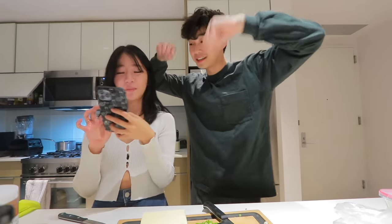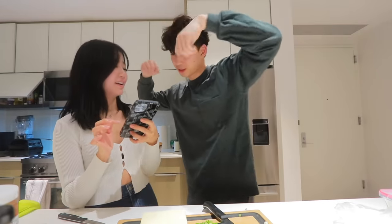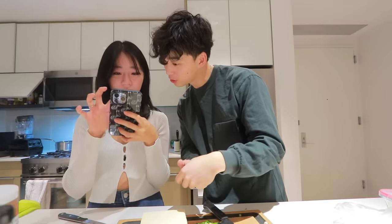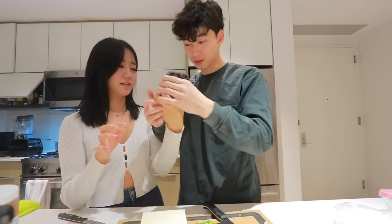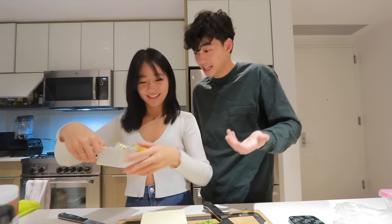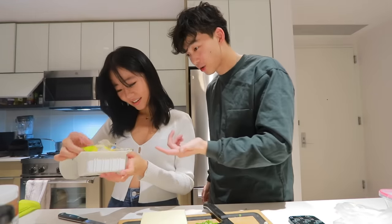But it's not fermented! Tofu, also known as bean curd, is a food prepared by coagulating soy milk and then pressing the resulting curds into solid white blocks. But it's not fermented, so you got it wrong. No, yeah, let me search it up. It says it on the label, I swear. Did you read it? I didn't, I swear. It just says organic tofu.